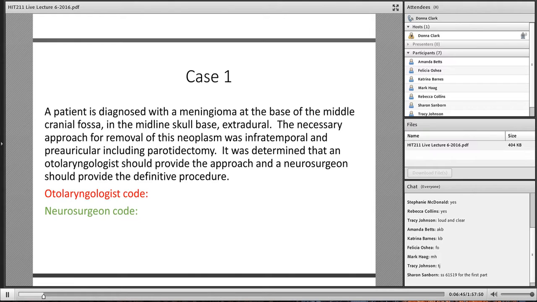What you also need to know is that a lot of times you're going to see multiple physicians or surgeons who may do the procedure. For instance, one may do the approach, another may do the definitive procedure, and then another does the repairs. These surgeons could be from different specialties: a neurosurgeon, an ear, nose, throat doctor, a plastic surgeon, and so forth. So there are 3 components, and like I mentioned before, you may or may not have repair. You have to read the context of your problem.